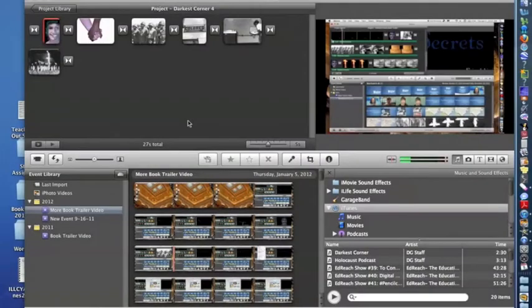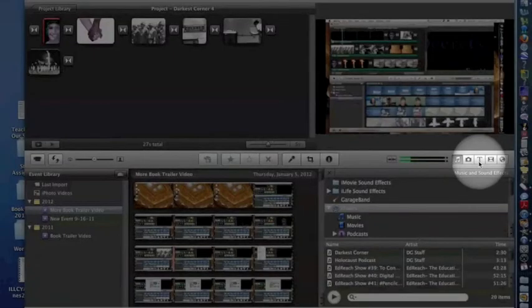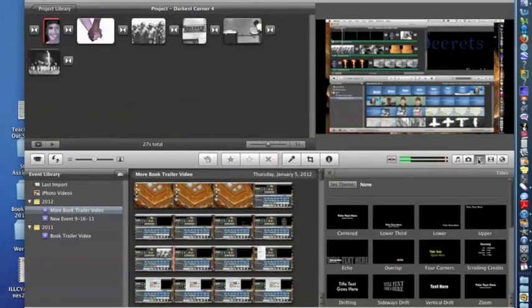Once you have all your pictures in, you're now ready to add any titles or anything else that you might want to have words with. I know some of you are talking about using words just like in some of the demo book trailers that you saw. So what you're going to do is you're going to go down here where it says T. Right there, that is T for title. So you're going to go ahead and click on that. It's going to show you all the different possibilities for titles.